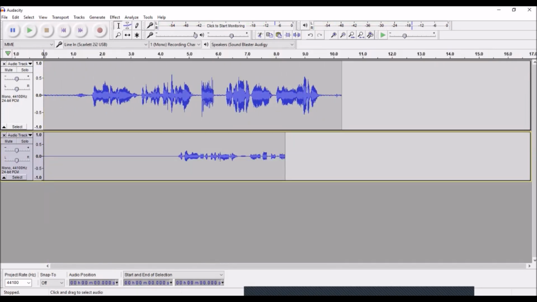So let's just clip that out of there, clip this out of there, and then I've got my room tone right here. Now, the thing to do, instead of hitting silence, which in Audacity is this button right here, silence audio selection, don't use that. Use this piece of audio right here, copy and paste it.